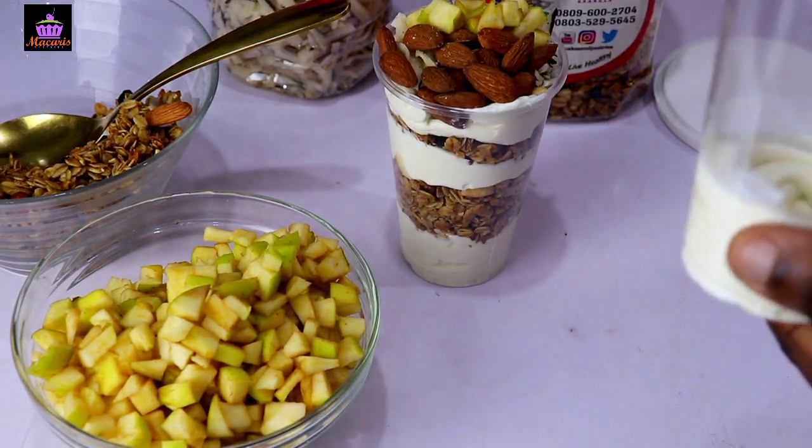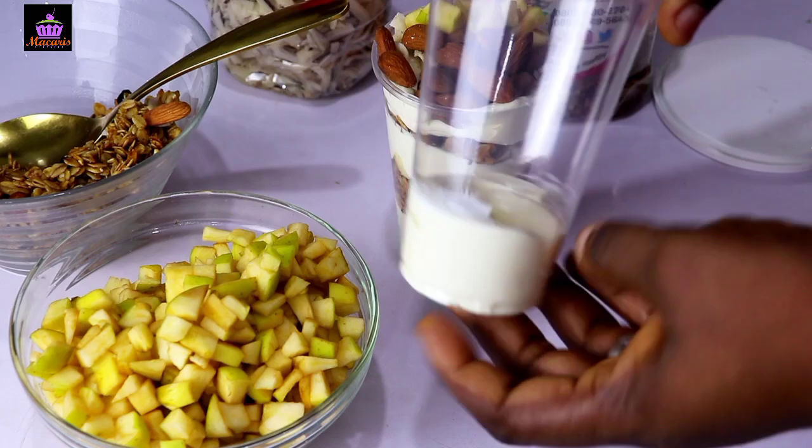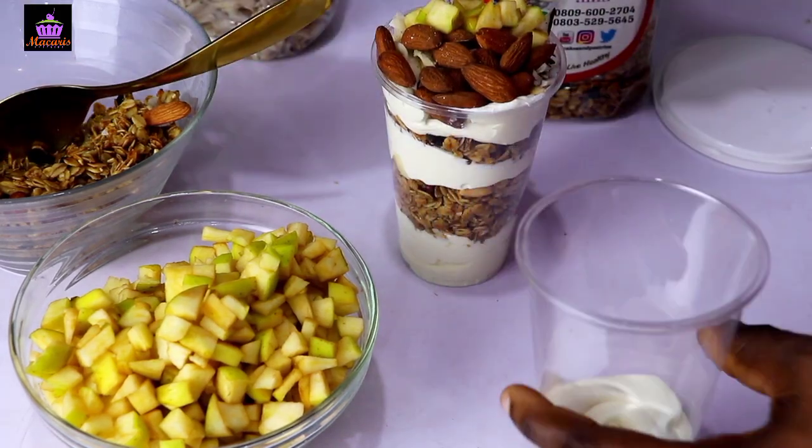So guys, this is the second yogurt parfait I'm making.